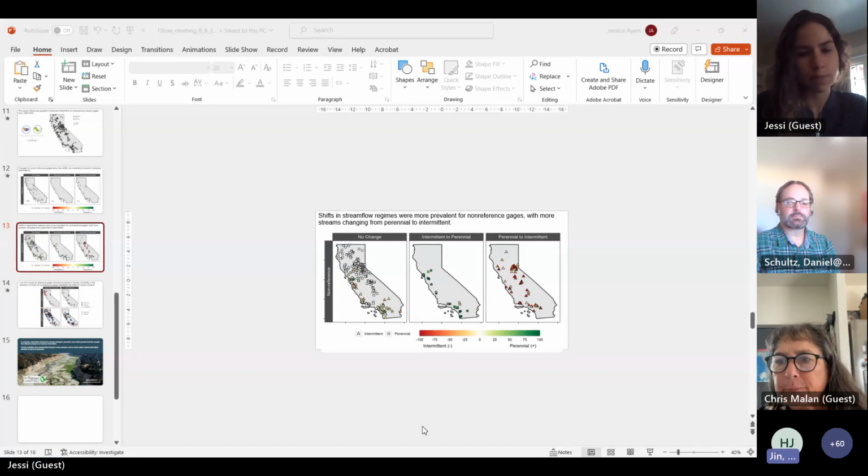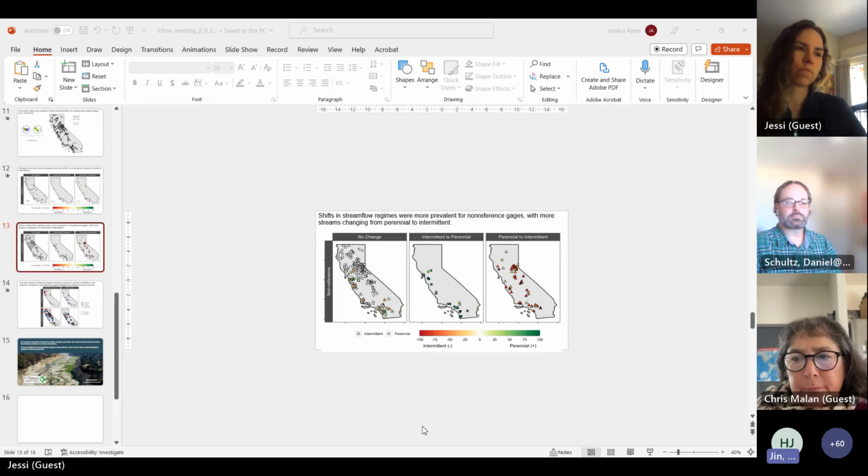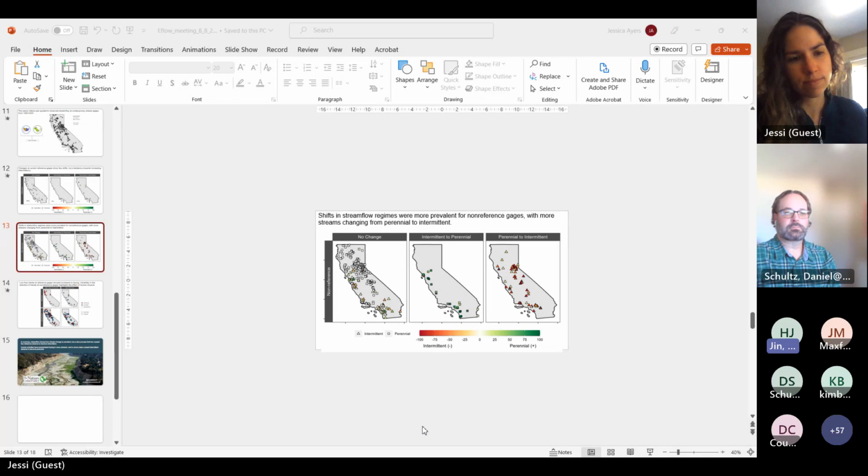Yeah, I was basically referring to a traditional stream ecology sense, as in perennial flows, and the intermittent as more of a seasonal flow regime, and then ephemeral, it only flows during or right after good precipitation events, or nowadays in the modern environment it could be more of effluent events. I was also thinking there was a use of temporary and non-temporary waters, or temporary flows and things like that.